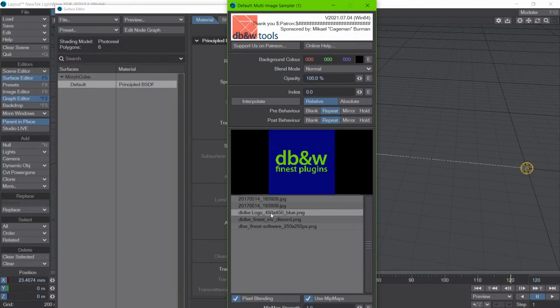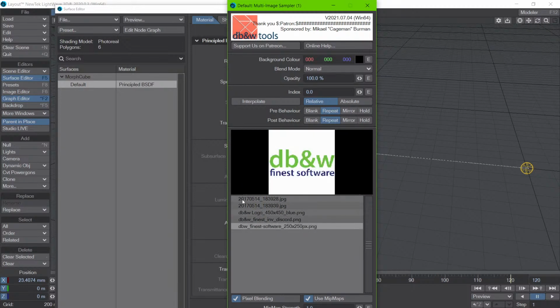Then the second morph map, the third, the fourth, and the fifth, and the vertices will move along the spline defined by those morph maps. And 100% will essentially be the value of the last morph map.